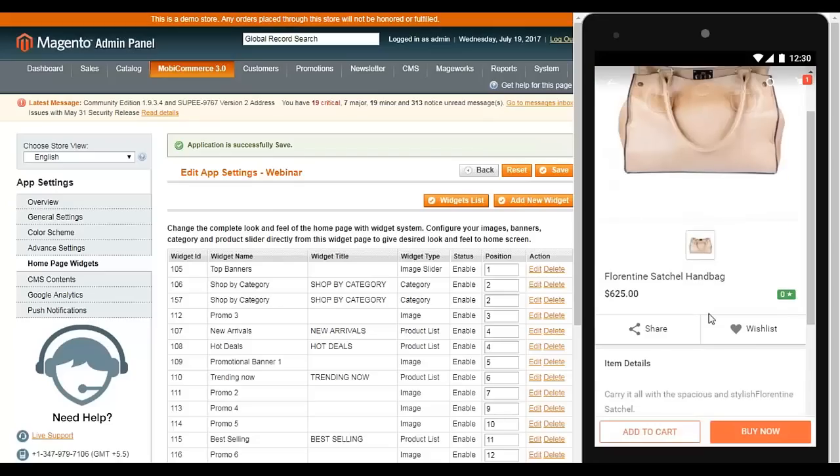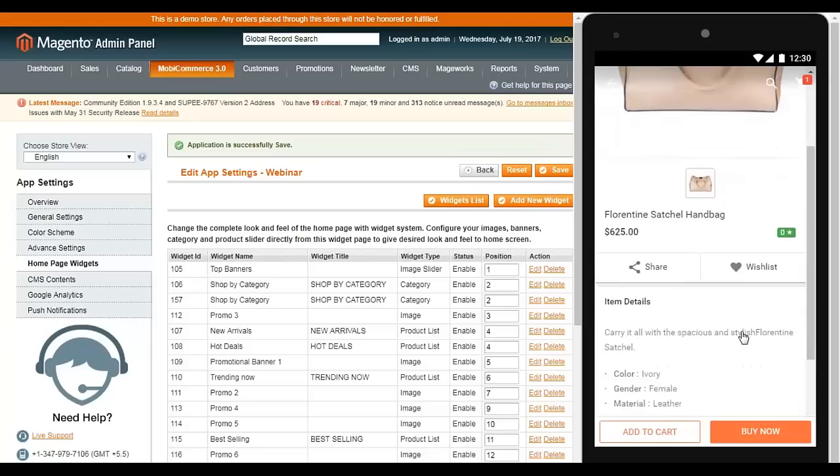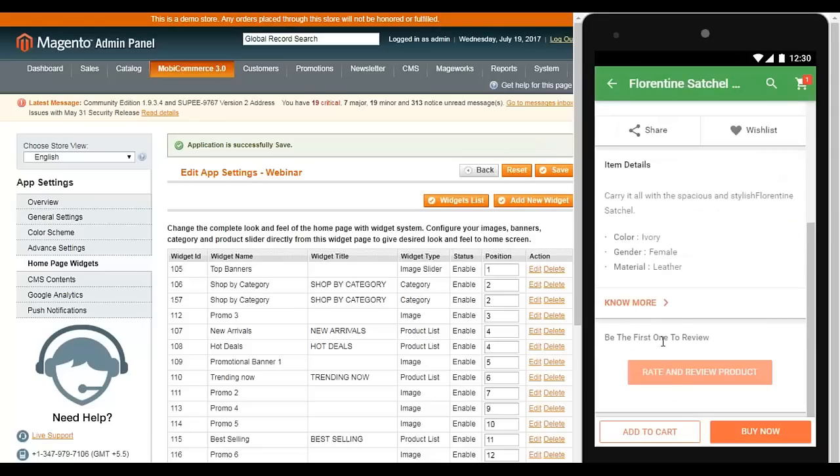So you can see that the wish list feature is there and rating is here. So this is the rating color.